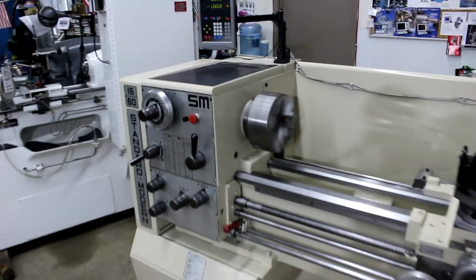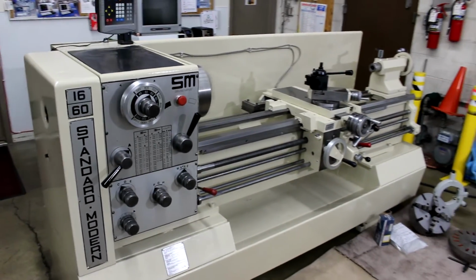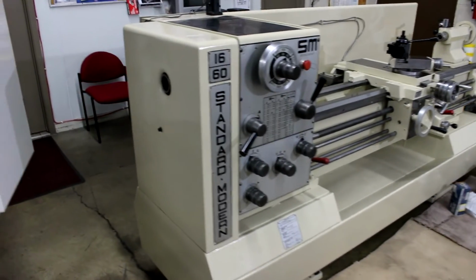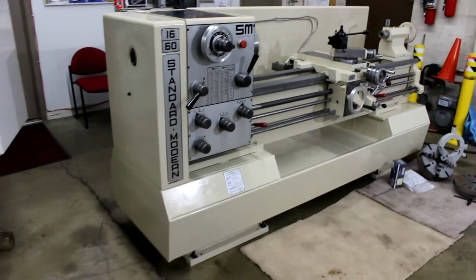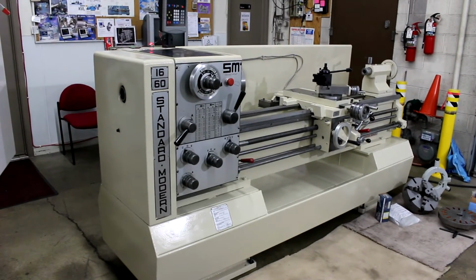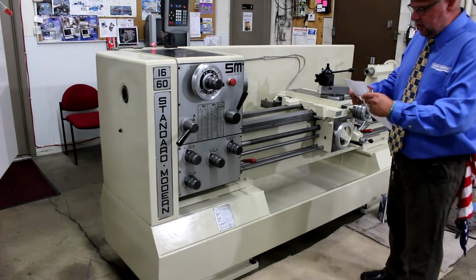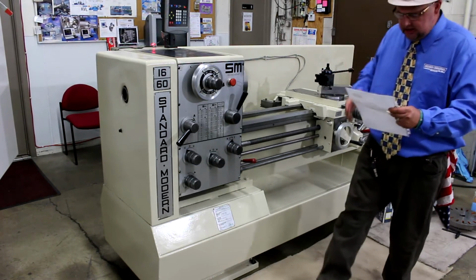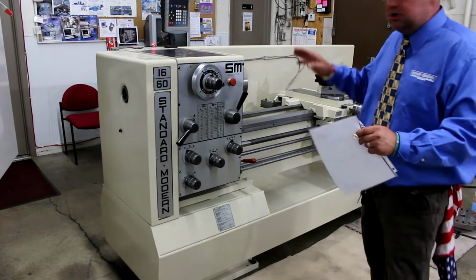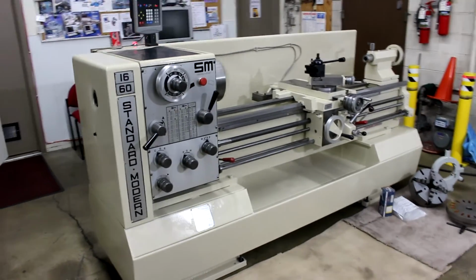Okay, the Standard Modern, very proud to offer this machine to you. It's built in the North American continent. All common wear parts are still available. This happens to be what we call a model 1660. Again, running through it in a nutshell, it's 17 inches over the ways, 8 3/4 inches over the cross slide, with a full 60 inches between centers. It's a D1-6 Camlock spindle, number 4 Morse taper on the tailstock. It has an 11-inch wide bedway, so the bed width is 11 inches.